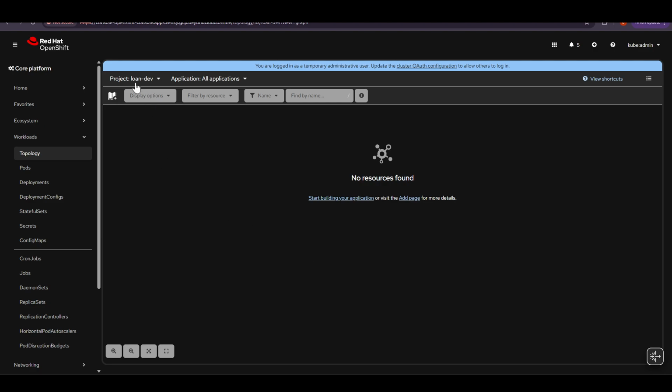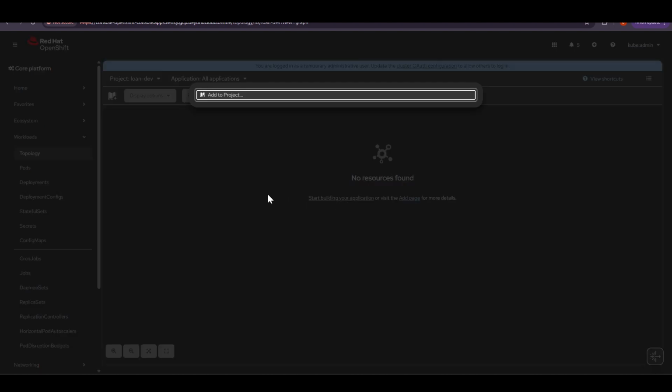Now we are on the loan dev project. You can see that the loan dev project is selected, and here you're seeing all applications under this particular project. You can click on start building your application. This will give you a project which is pre-existing. Some default projects are pre-existing with images loaded on them automatically. All we're going to do is make use of these templates and create an image. Based on that image, we can also give a GitHub URL where the logic or the deployment files exist, and then we can go ahead with that deployment.